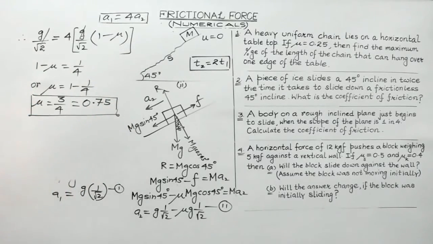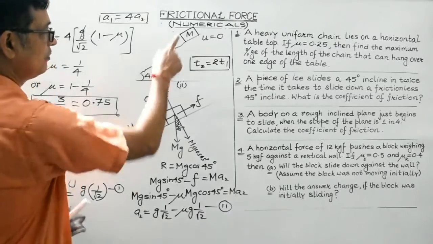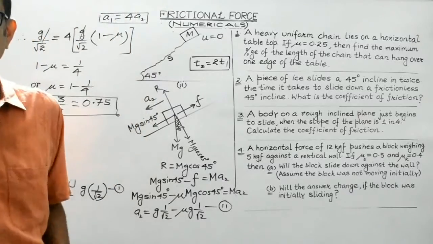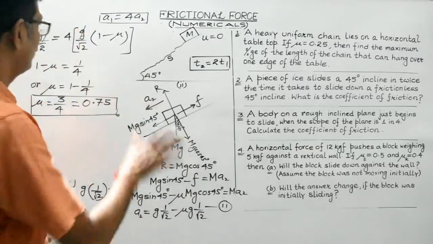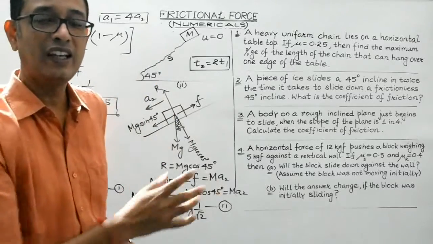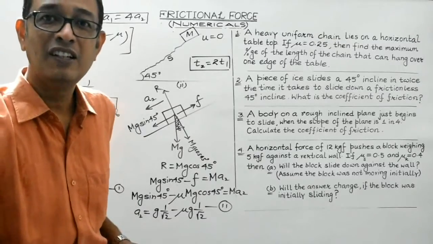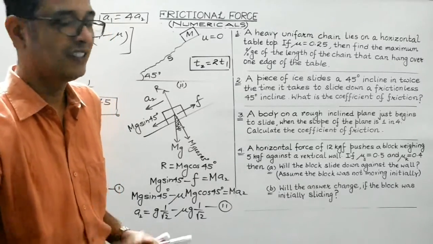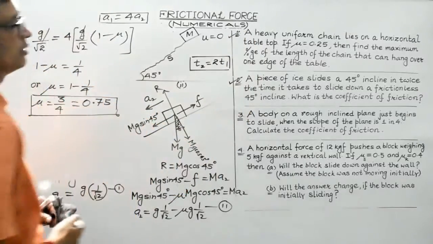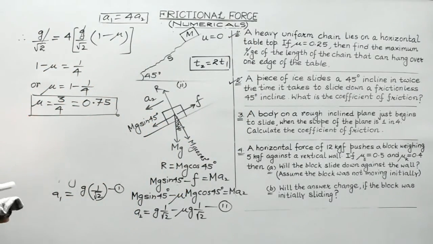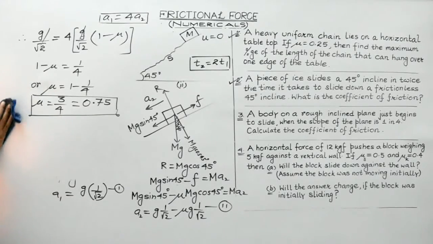So students, this is the answer. This is the coefficient of friction between the two surfaces in contact. This was a very interesting question. Initially, you need to consider the equations for both cases, and then in the case of the rough incline, you need to consider the frictional force. So we are over with question number 1 as well as question number 2. Now let's proceed forward and attempt question number 3.